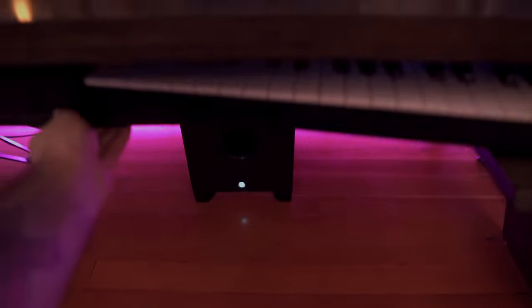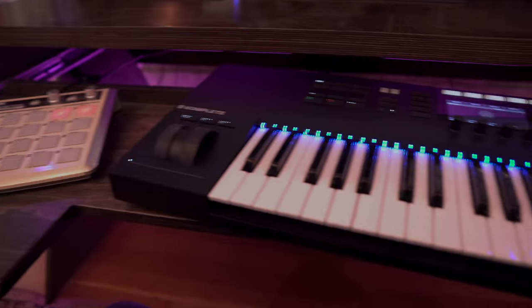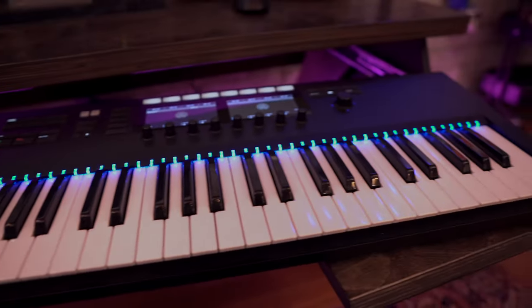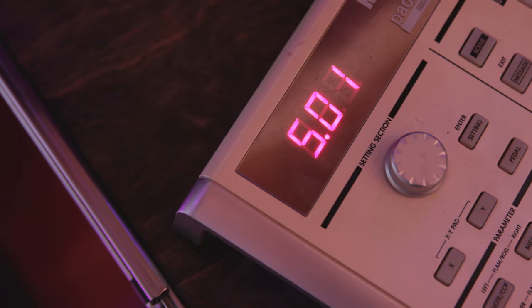Beneath the main desktop there's a slide-out keyboard tray where I have my Native Instruments Complete 49 keyboard MIDI controller. I also have a Korg pad controller which I absolutely love — it's old and obsolete, and some stuff isn't even compatible with it anymore, but honestly it is one of the greatest little pad MIDI controllers I've ever used.